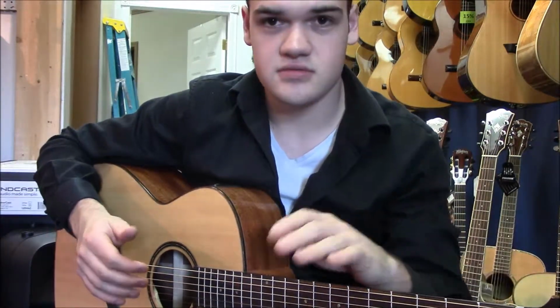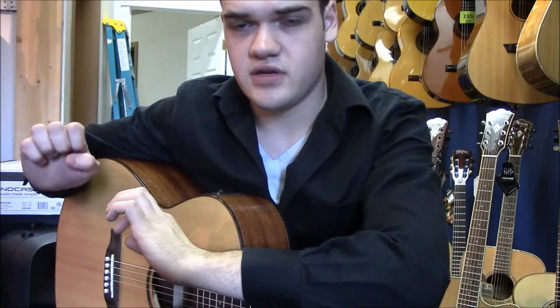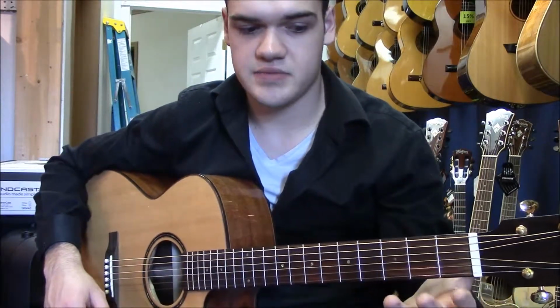This is a fairly complicated piece. If you're a beginner, you won't want to take on this one just yet. Now, it's just two patterns, I guess, with your right hand, two different picking patterns, both very related. But they're using all five fingers. It's very, very fast, and then the chord changes are quite complicated.